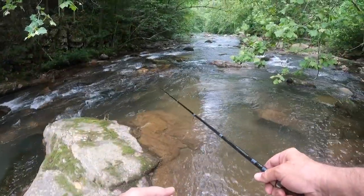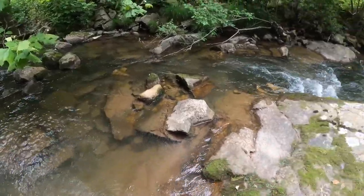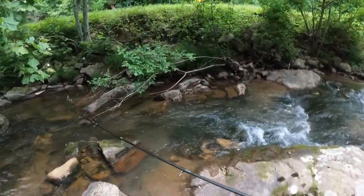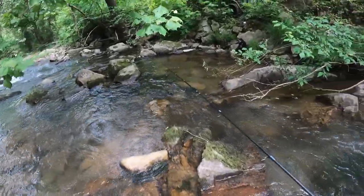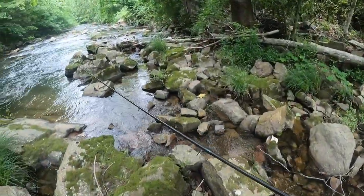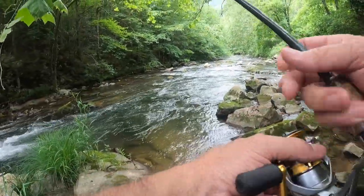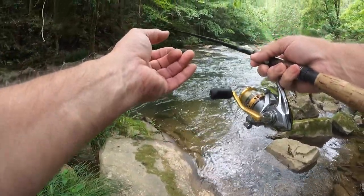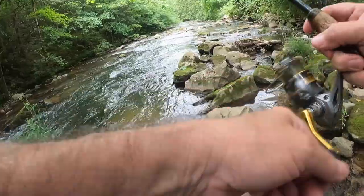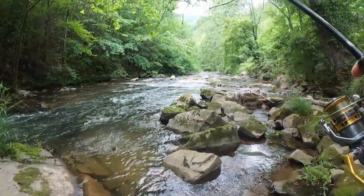But a lot of minnows. Sun was bright. I would be going to probably creek chub, but it's just not bright enough. It sort of produced big hole, good looking water. Got several of them down through here. There he is. Hold that one. See, all the spots we fished down through there just wasn't big enough to hold a trout.